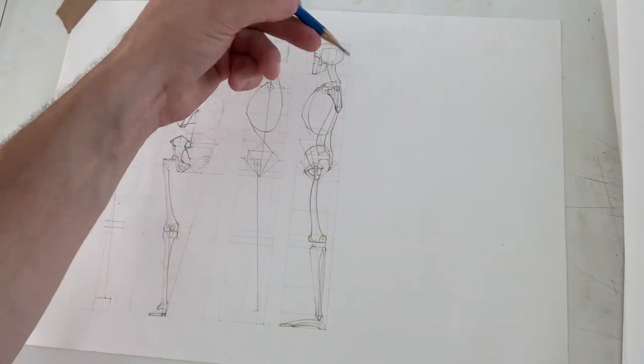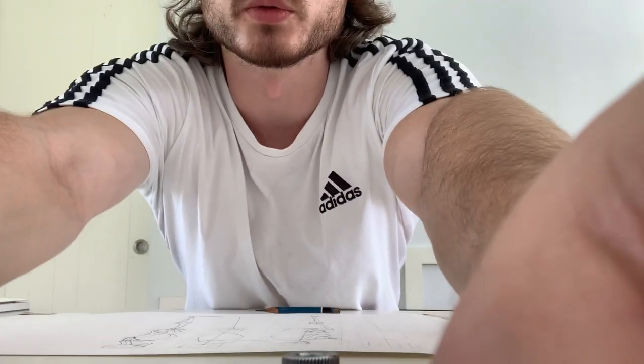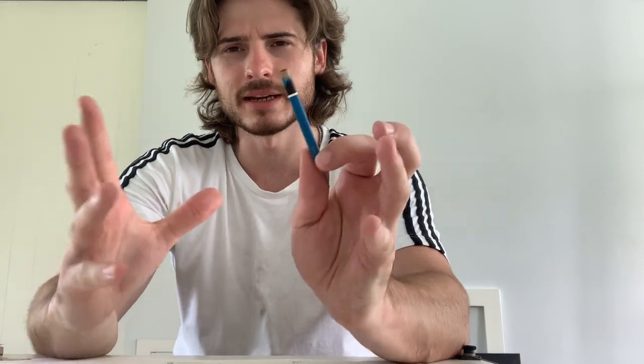Just chipping away at the side view, seeing where everything goes. Basically using geometry to draw human anatomy, which is a very interesting way of approaching it. I'm actually reading a book called Struttura Uomo — that's an Italian anatomy book and it's very, very good. It breaks the human body down into geometric shapes and reconstructs it. It's a really fantastic anatomy book.